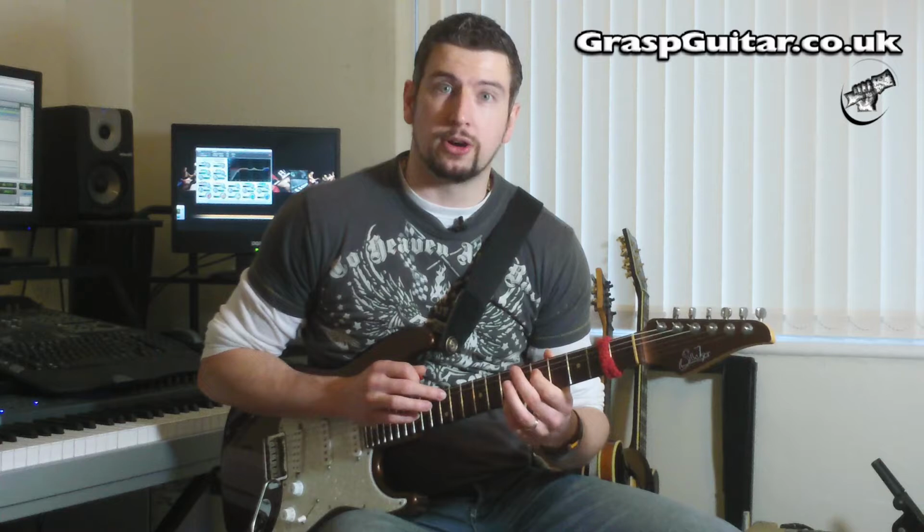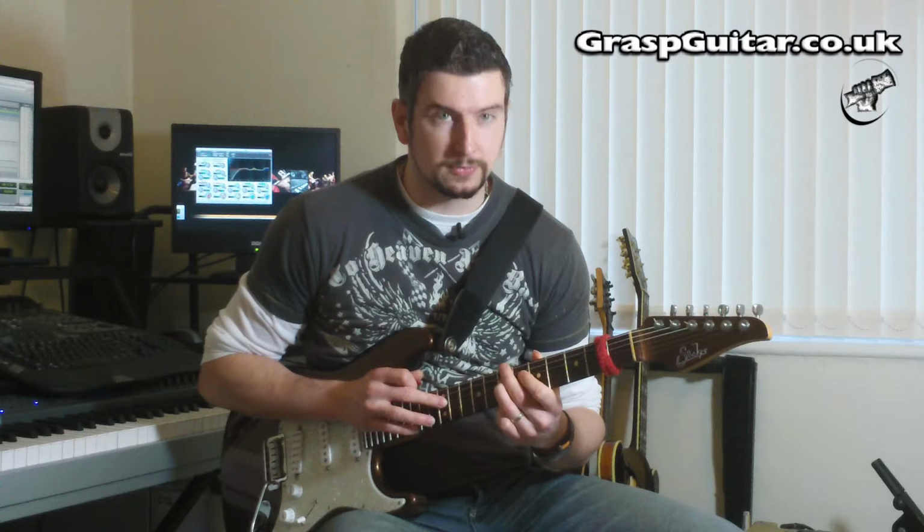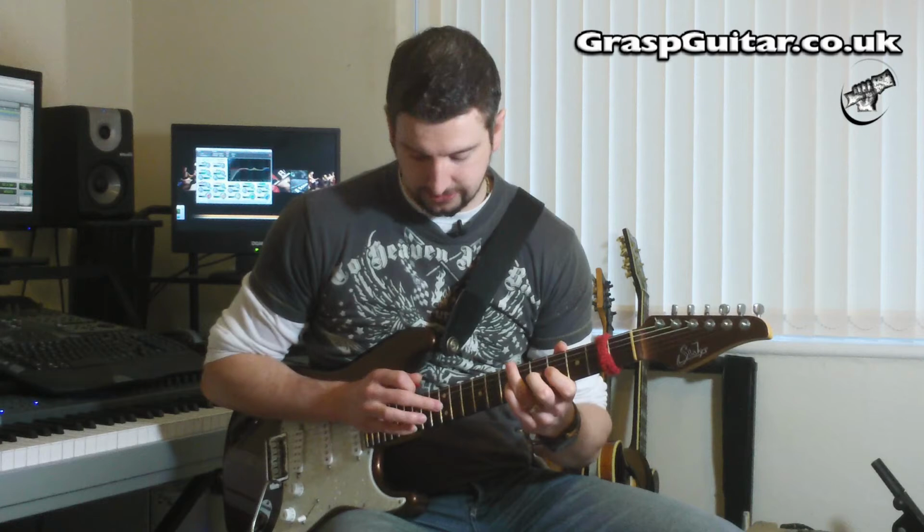The next three notes are all on the D string. We're going to hammer on 5th fret on the D, 7th fret on the D. Tap on 12th. Next string, the G, we're going to hammer on 4th fret to 5th fret, tap on 12th fret.